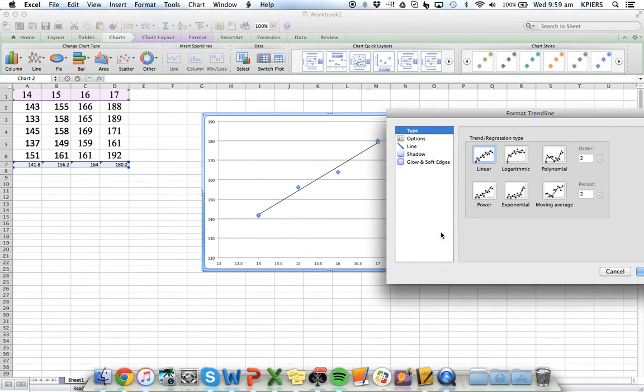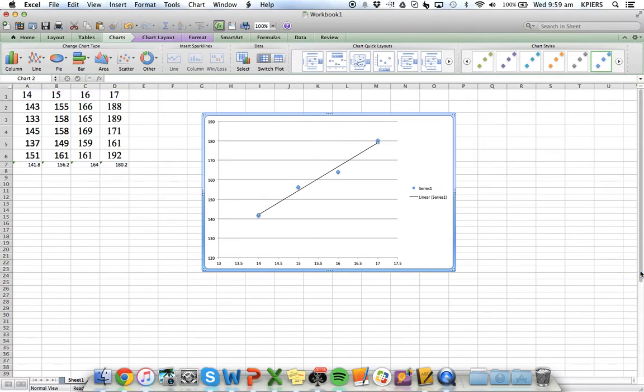But there are going to be times when you want curved ones, and sometimes it'll be exponential. Sometimes, rarely, it's logarithmic, okay? But one of my favorite ones to get a curve you like is the polynomial. And you can change the order on the polynomial, and by doing so, you can see how the number starts to change. Now, this one's not changing too much, but you will see differences sometimes. And you might actually say, you know what, I don't mind that trend line. But in this case, I'm happy with a linear one. Okay, so I'm going to do that.